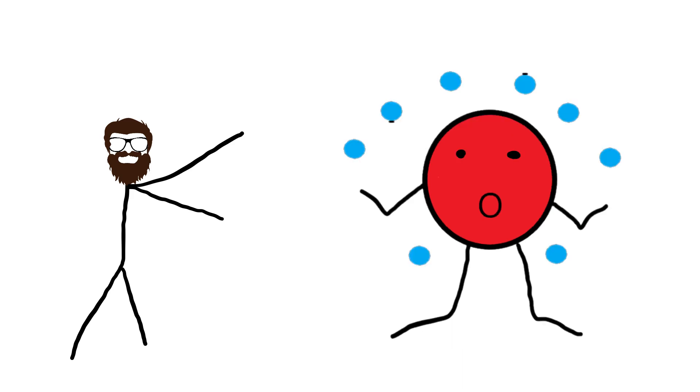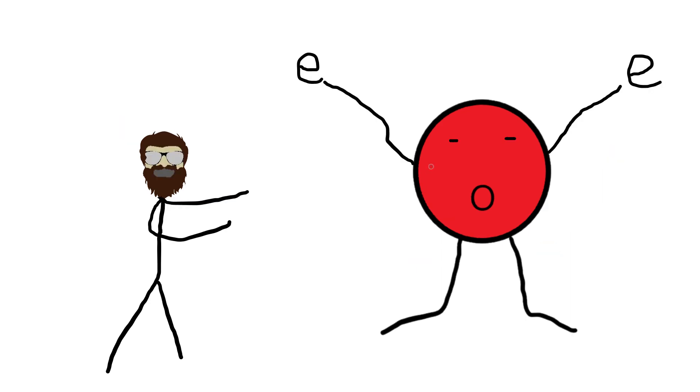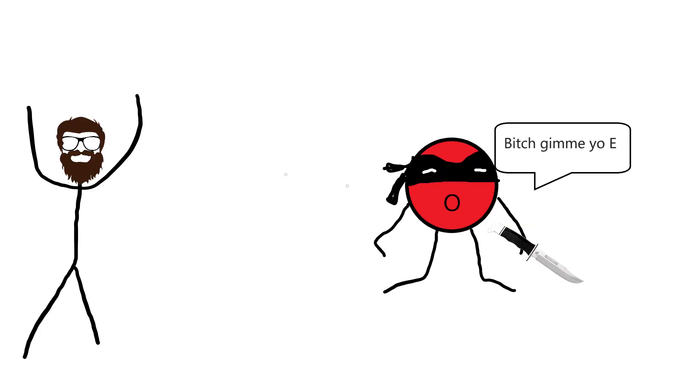Oxygen atoms never exist as a neutral element on their own, naturally, anyway. Oxygen has a total of 8 electrons around its nucleus, which means 2 in the inner valence ring and 6 in the second ring. This outer second ring likes to hold 8, so oxygen is either always going to naturally pair up with something in order to get that ring full, or steal 2 electrons from somebody to make it O2- and have a minus 2 electrical charge.